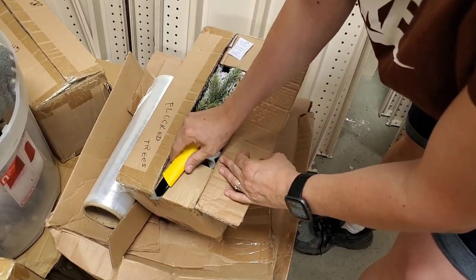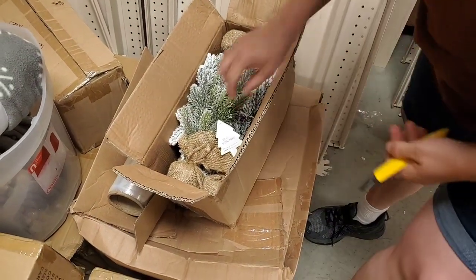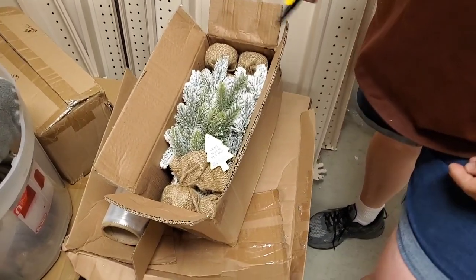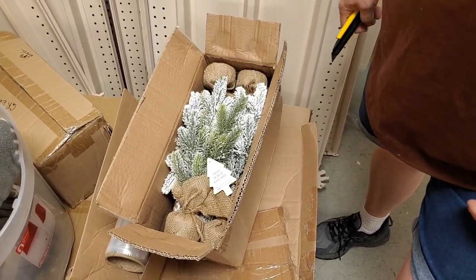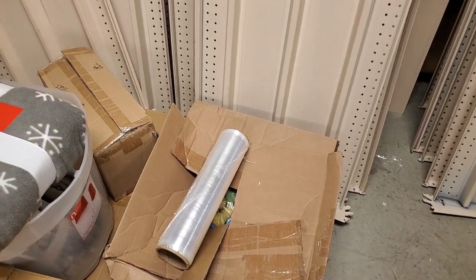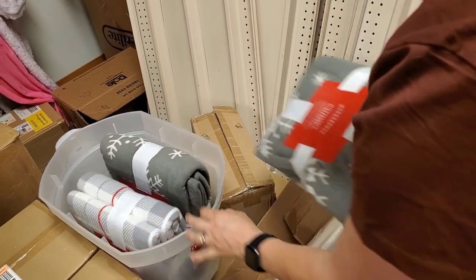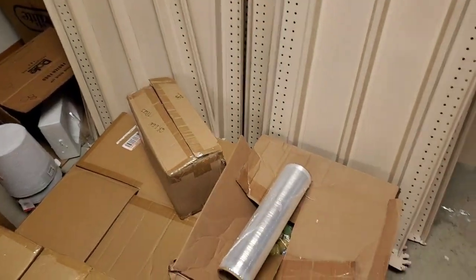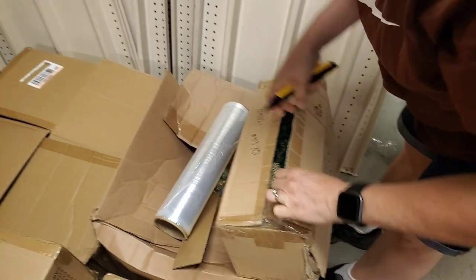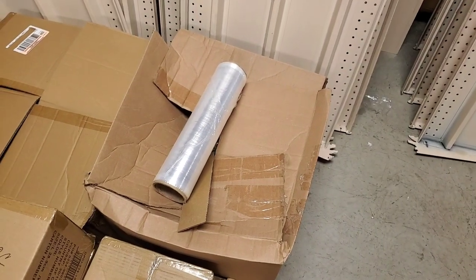Okay, so these are more of those burlap trees. Those look nice. Yes, they do. What's the price tag on those that they had? $3. $3 is all they had on those? Man, I would have gone higher than that, but hey. We could sell them as a pair or sell them as a whole box. We'll see what we want to do. That's cool. Okay. Some blankets. Got some microfiber blankets. Different styles of those. That'll be nice. This says green trees. Same thing, just the green ones, not the frosted ones. Same thing, $3 a piece is what they were at. Cool.